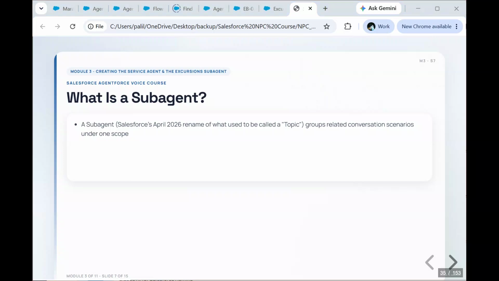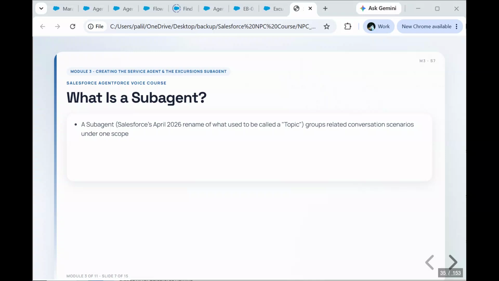Now let's try to understand what a subagent is. Before we create our first subagent, let's talk about what a subagent actually is, and a quick vocabulary note. This used to be called a topic before Salesforce's April 2026 rename, so you will still see topic in some older docs and orgs mid-transition.